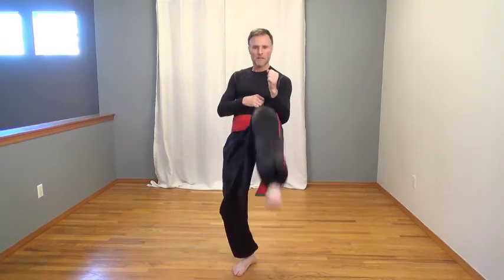Okay, after the thrust punch, make that a back fist and then pull it back in. 1, 2, 3, 4, 5, 6, 7, 8, 9, 10.